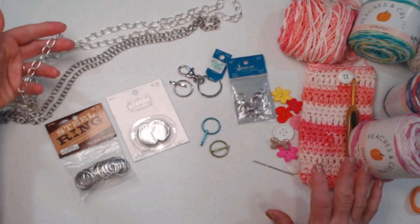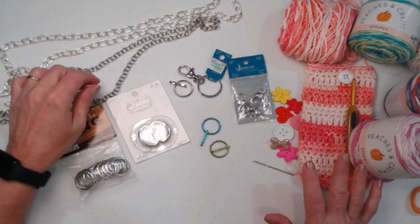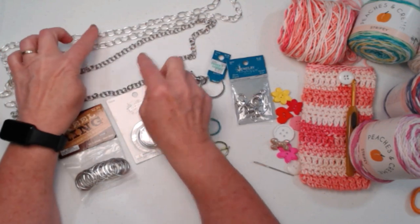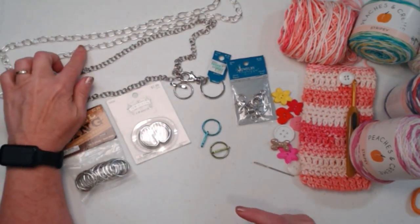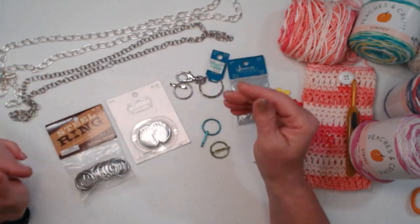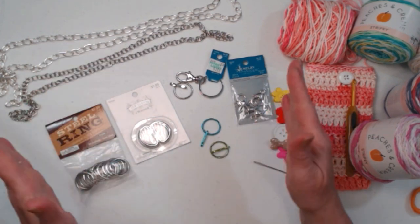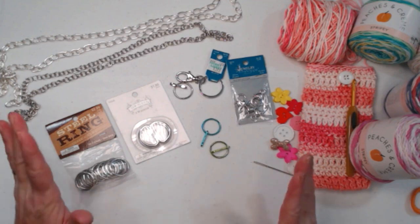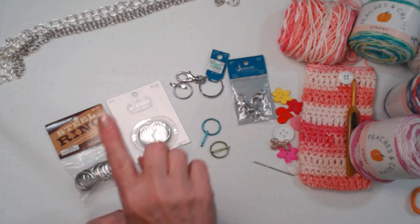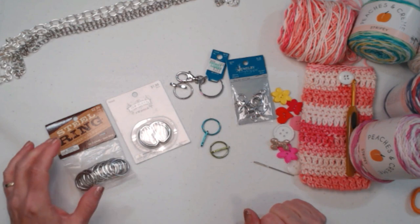This is just some chain. I don't really know the sizing of it. I just grabbed 2 different ones. This one is a little bit smaller, has rounded chains. This one is oval, and I really like this one. This one gives me a little bit of a hippie vibe, and I like that, okay? And so it's up to you the distance. If you're going to make it smaller, you're going to need a little pair of pliers to open up one of those rings so you can make your chain smaller. All right, but you may not want to use a chain. You may want to just chain a long strap or short strap, and I'll show you all of that also at the end of the video.